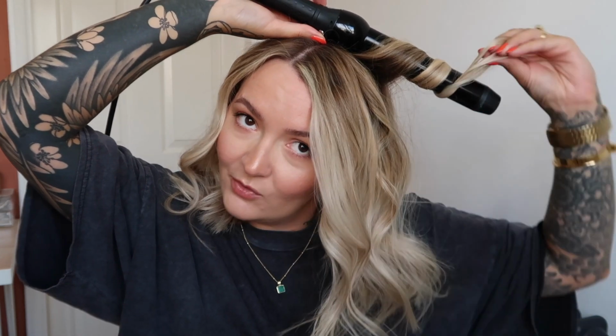And then when I've done that, I will just literally go back in and see if there's any bits I've missed or there's places where I want a little bit more definition, and then just give them a bit of a tweak. You probably don't need to do this if you've got fine hair or thin hair, but because mine's so weighty, I need to go back in and, or like if the front's not as wavy as I like it, that bit's not right, I don't like that at all. I'll just go back in and a bit more curling.